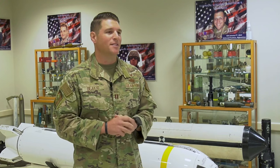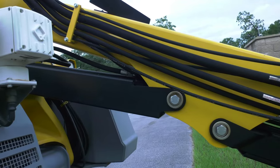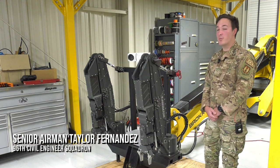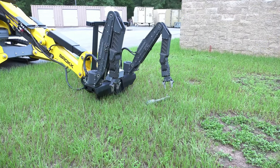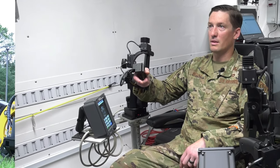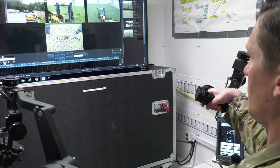The way we execute that unique mission set is by using very specialized equipment here, particularly robotics. We have a Brock system that we use to get greater standoff distance when we need to recover items off the test range. This is our Brock robot — these are the predator arms on it. They're capable of lifting a 2,000-pound bomb out of the ground. We also have an excavator attachment so we can excavate to get those bombs out of the ground a little easier. Each arm has haptic feedback, so if you push against the ground or push too hard, it will actually stop you from going further.